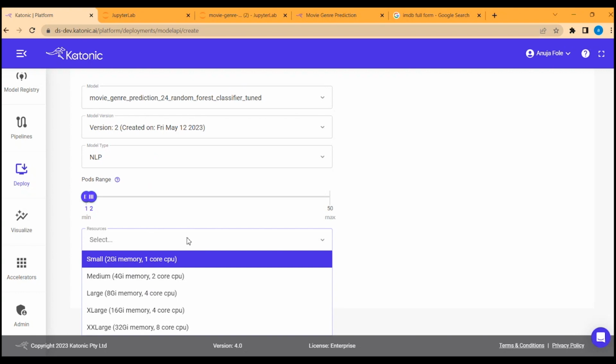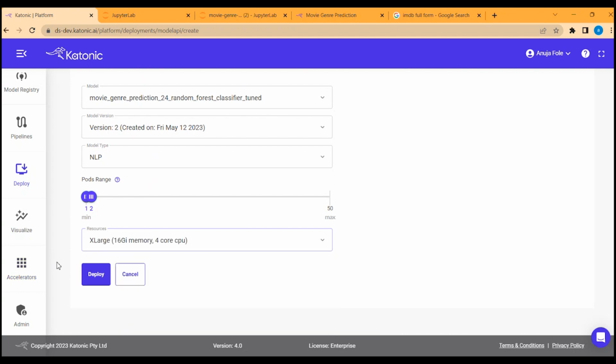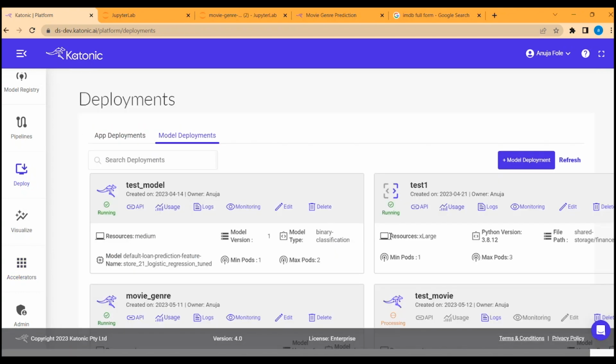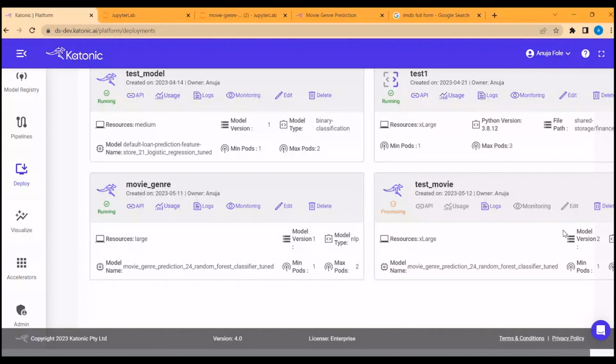That way, it will be auto scaling and downgrading. And if the impact is very high, then it will automatically scale up. A new node will be attached to it. Now resources, how much resources would be required? And just click. So see, with the click of a button, my model is deployed.